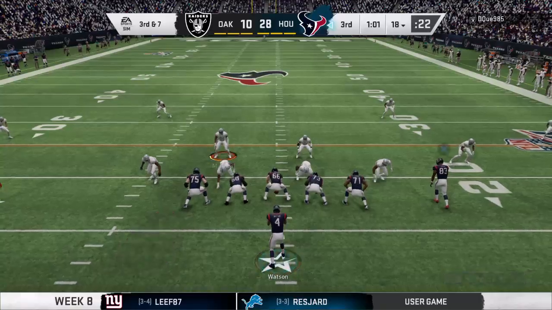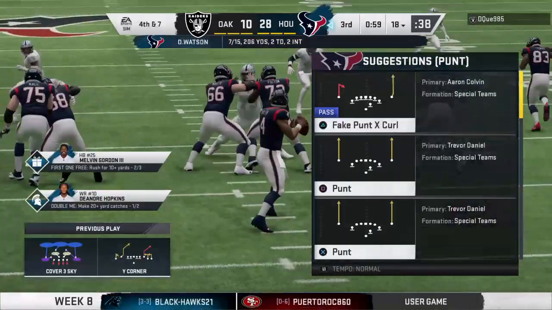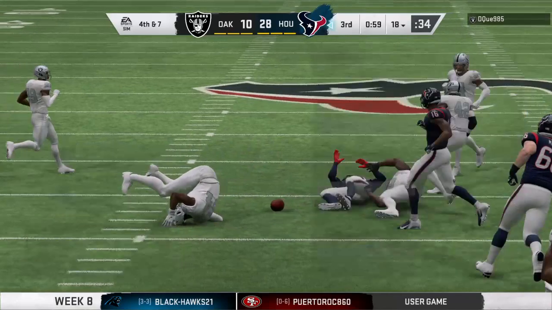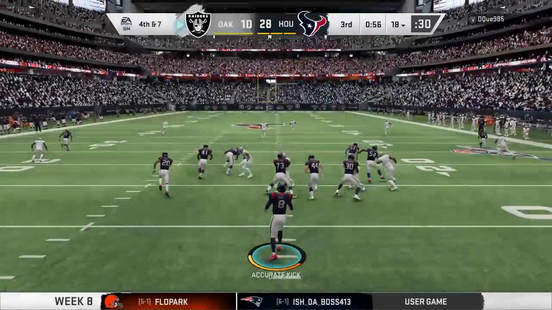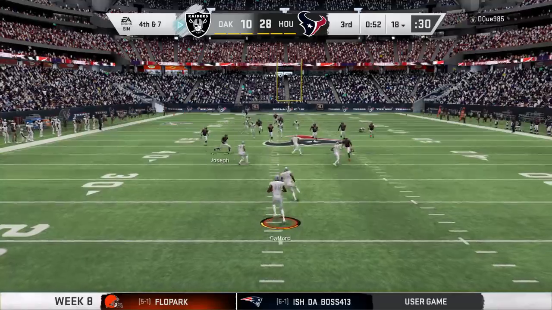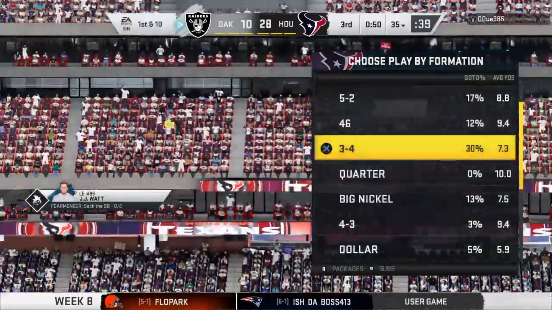This is 3rd and 7. Now Watson looks to throw, fires right side. And that's going to be incomplete. The coverage too good there. The contact popped the ball free, and it's 4th down. The Texans send the punter out, standing right on his own 5-yard line. This is taken at the 23. 12 yards on the return that time.